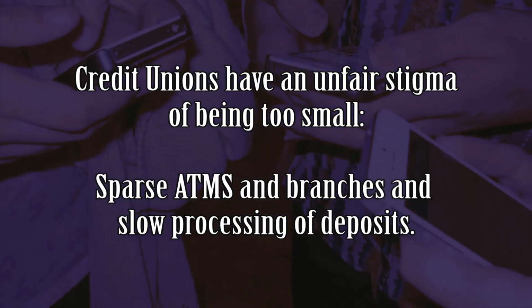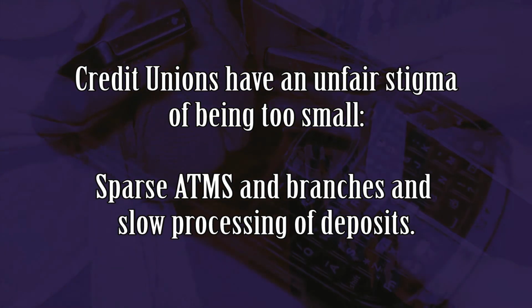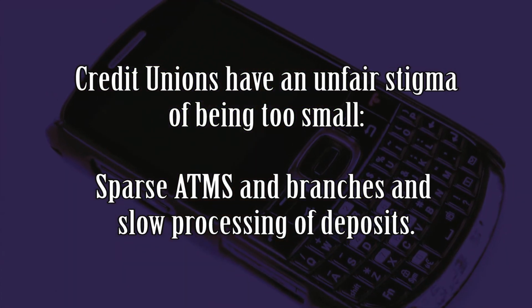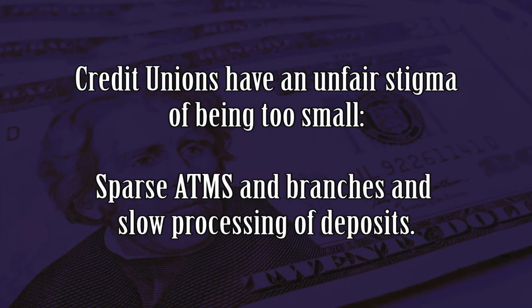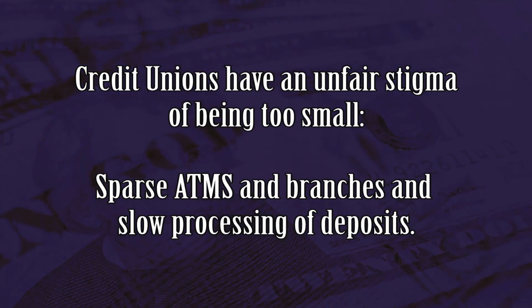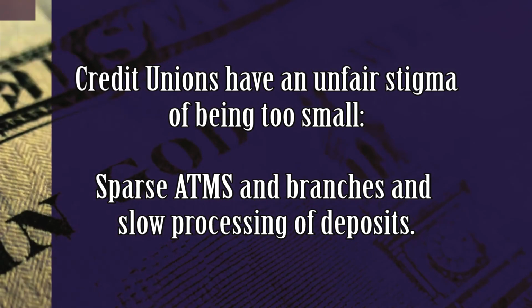Okay, so we have to debunk that stigma that credit unions are too small to compete with the banks, that your payments will go through slowly, which they won't, or that you can't find one that's close to you. And most credit unions are aware of this and come up with very cutting-edge software to compete with big banks, and a lot of them are actually faster than banks.